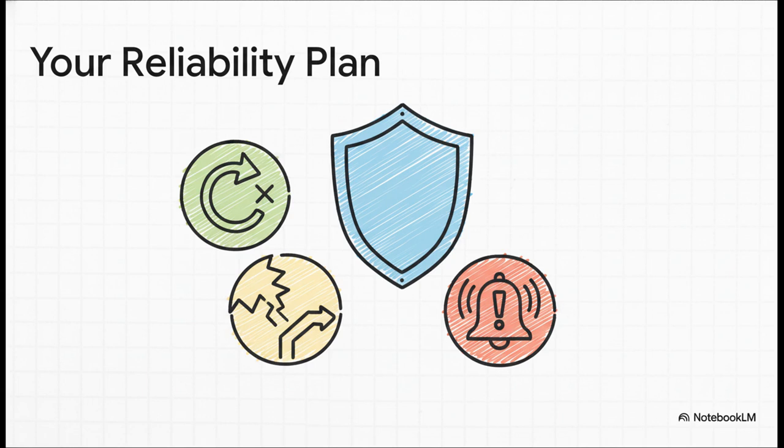So, how do you deal with this? This is where the smart planning comes in. You basically give your agent a few superpowers. First, a retry mechanism. If something fails, no big deal, just try it again a couple of times. Second, you build in fallbacks. This is your plan B. If you can't get the data you need, what's the default? And third, an alert system. So when something really critical breaks, it screams for help and lets a human know.